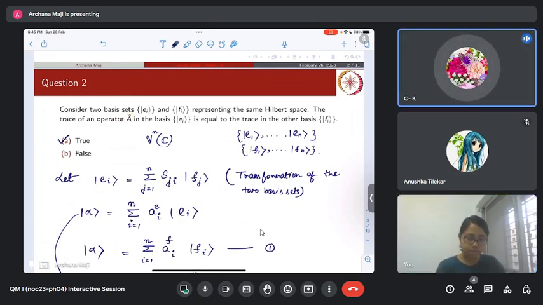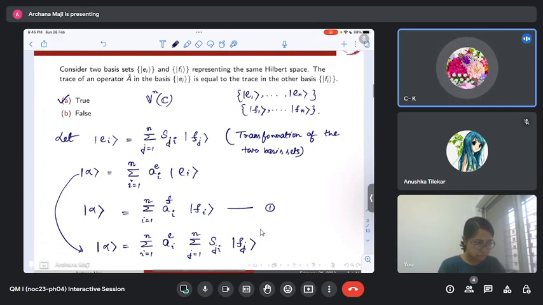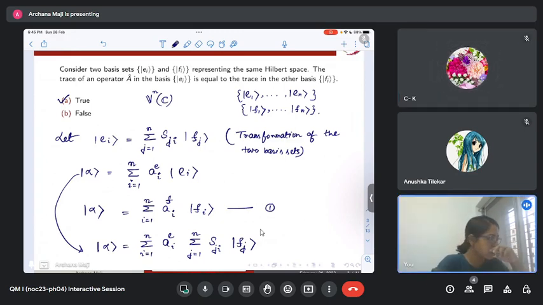Madam, the eigenvalue may be different. But the orientation means the eigenvalues are same, but they are oriented in different fashion. That means some lambda 1, lambda 2, lambda 3, maybe lambda 3, lambda 2 and lambda 1 like that. Exactly, because whenever you change basis, the matrix is related by similarity transformation and it will not change your eigenvalues because trace remains invariant. So the order in which it appears in the matrix might differ, but ultimately the eigenvalues will not differ.